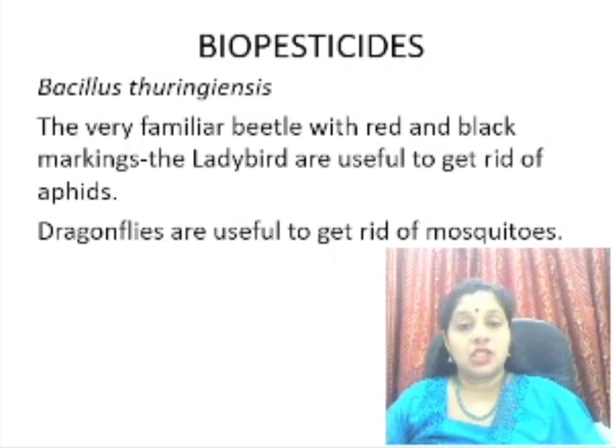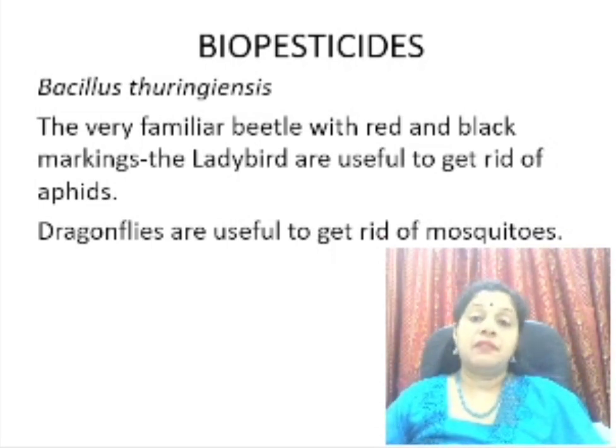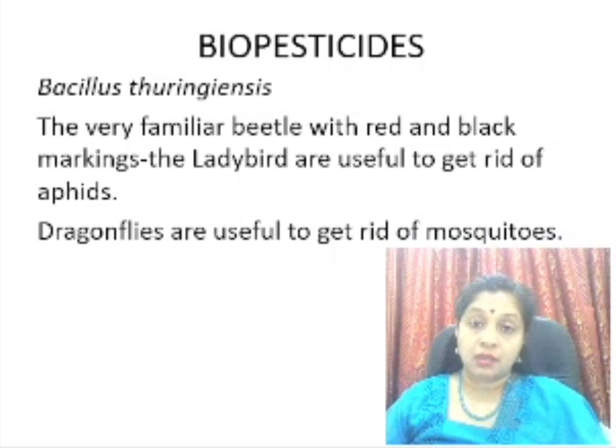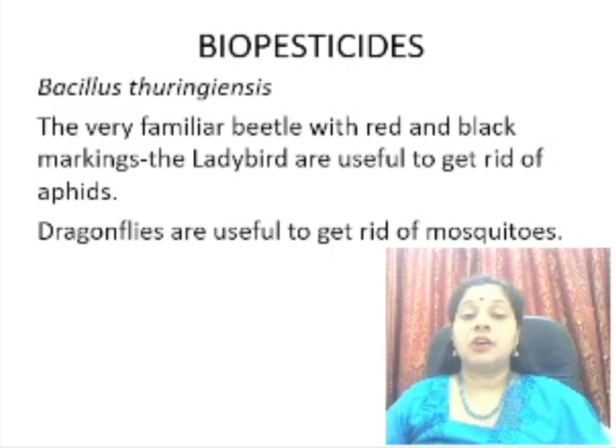Once an insect feeds on this bacteria, it will die because the protein becomes activated inside the gut of the insect because of the alkaline pH, and it will cause lysis of the epithelium and cause swelling, and finally the insect will die. So by knowing this, in biotechnology what do we do? We transfer the cry gene from the bacterium to the crop, so that by eating the crop, insect would die, so they will not damage it.